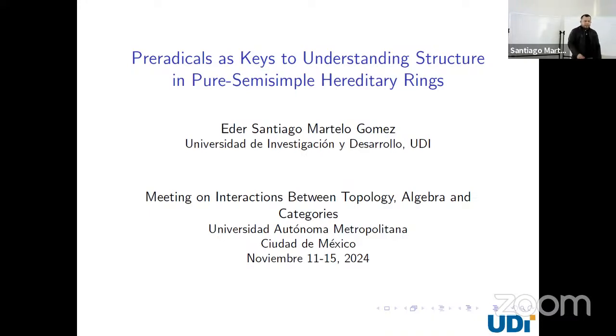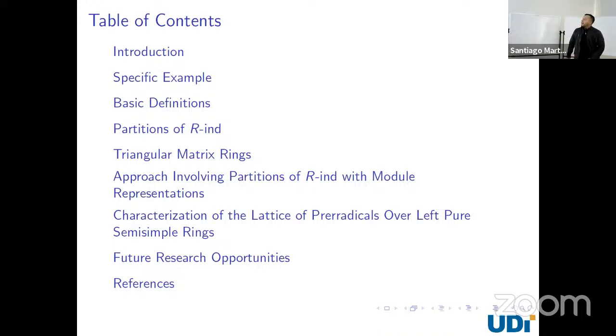Well, first of all, I want to say thank you to the organizing committee for the invitation, and thank you to everyone that came today for the talk. My presentation today is called Radicals as Key to Understanding Structure in Pure Semi-Simple Hereditary Rings. It's going to be an introduction first. I want to talk a little bit of background, what motivated our research in these rings, and I'm going to end with future research opportunities.